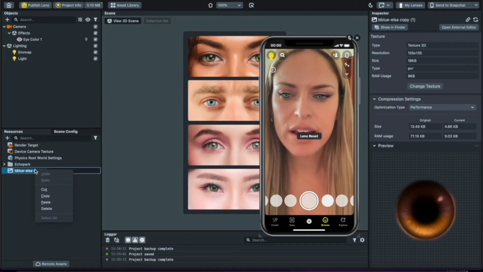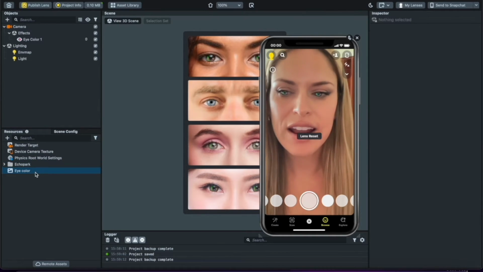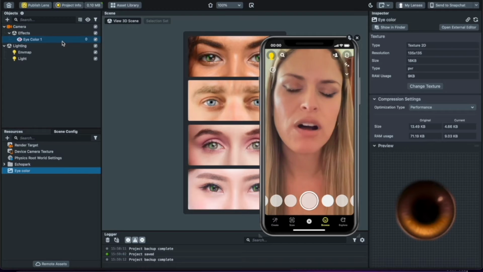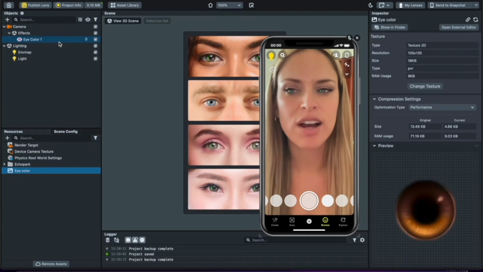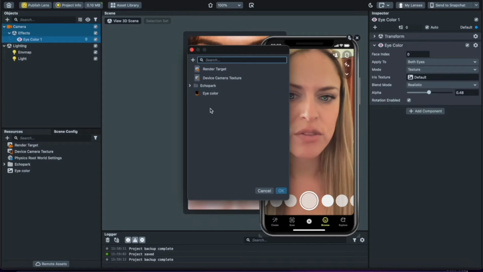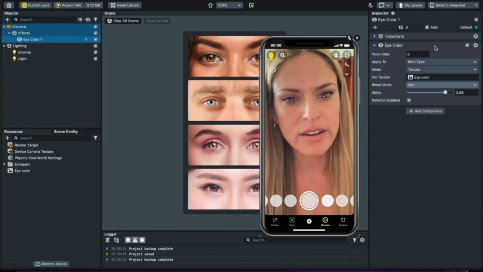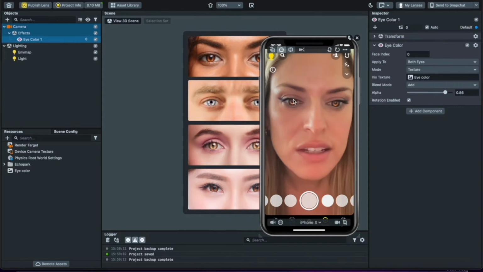Okay, so I have an iris texture here. You guys should have this texture as well in my links to all of my additional files for this tutorial. And so now clicking on iris texture, we're gonna place it, and we might need to modify it. And actually it fits kind of nicely, but I'm gonna change from realistic to add so that it's a lightning eye effect. And we notice that it's a little bit small.